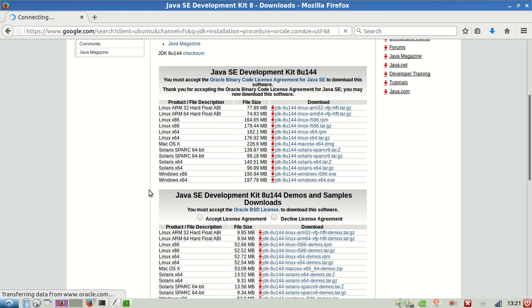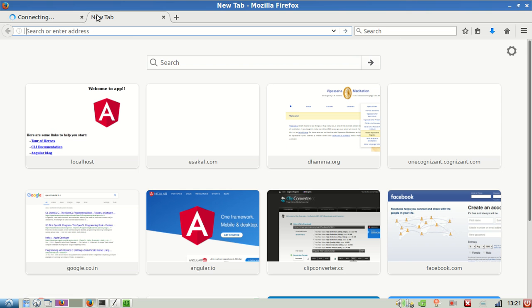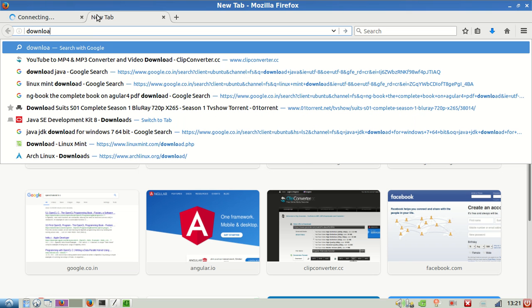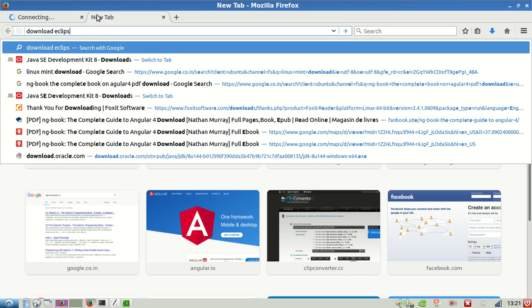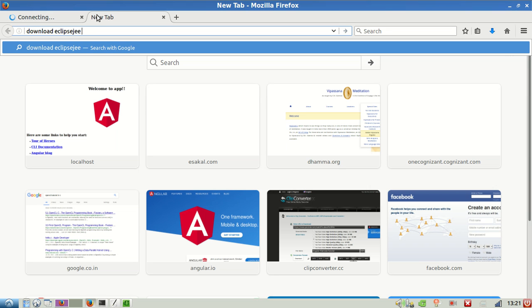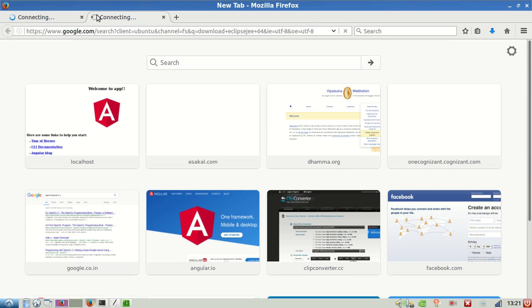Okay, next step is to download Eclipse JEE 64-bit.